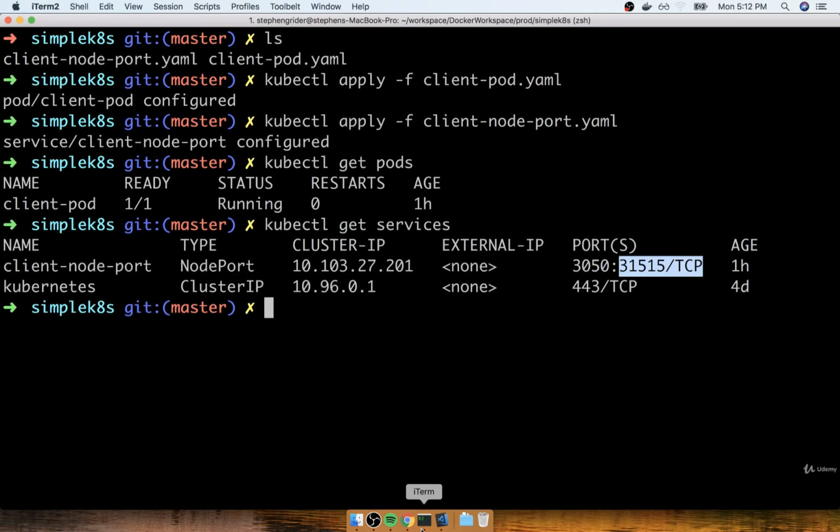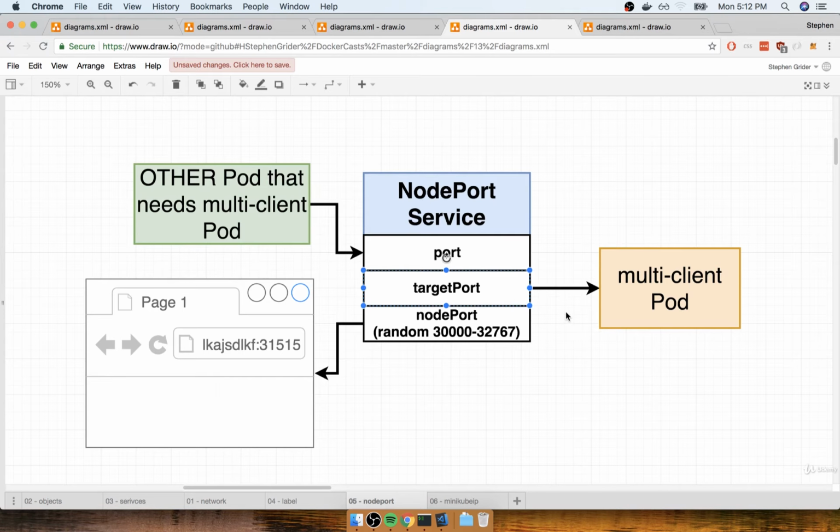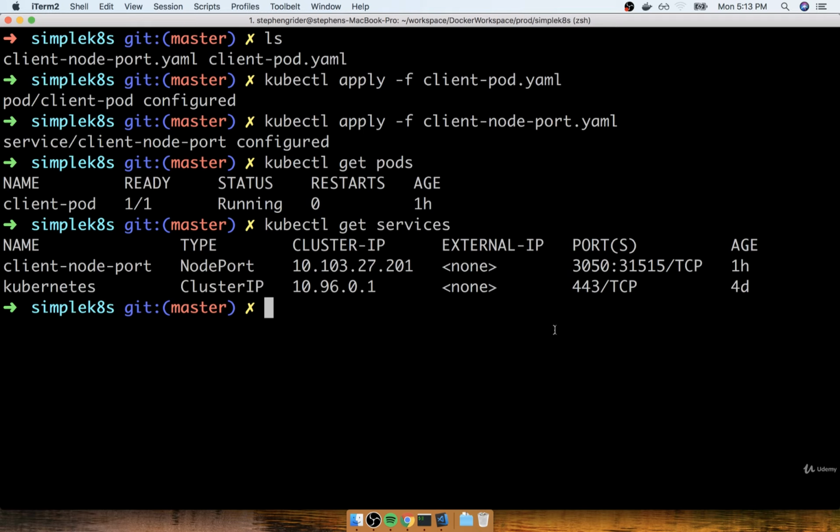You will notice that the one port that is not reflected inside of here is the target port. So the service does not report the port that it is trying to open up inside the target pod. That's not done for any security issues. It's just done because, like, who cares? For that printout, you probably don't care about the target port. You probably only care about the port property and the node port. All right, so that's pretty much it. We have now deployed both of these objects, and they are now running on our local cluster.